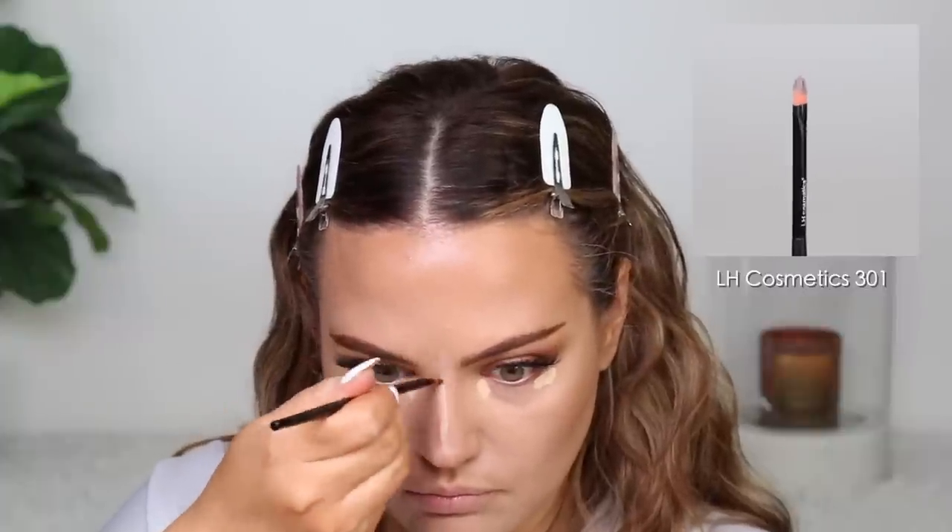Just taking my Hourglass concealer, I'm going to use this to highlight and for concealer underneath the eyes. Then for powder I have a couple new things to test out — I'm going to use the LH Cosmetics puff and also the Givenchy Prism Libre powder. I've tried this I think three times already. I don't like this as much as other people and I know that's not a popular opinion — everyone loves this. I have shade four to test out, which is darker than others I've tried in the past. I tried the pink one, the translucent one, and now number four which is deeper than what I've tried previous. So we're going to test this out today.